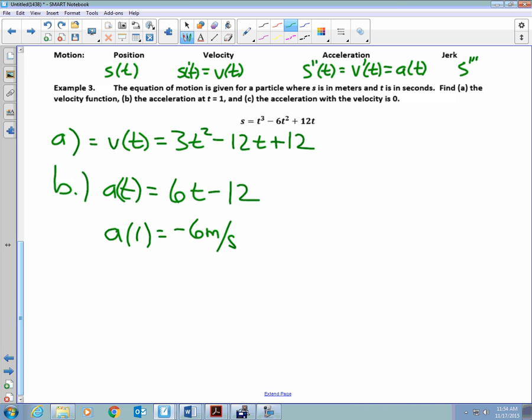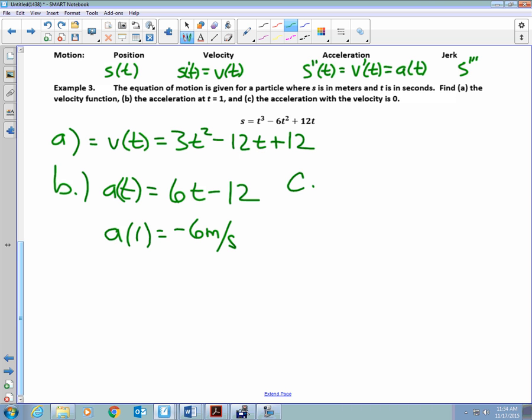So can you think of a situation where you're in a car and you have positive velocity, but you have negative acceleration? You're slowing down, you're applying the brake, right? When would you have positive velocity and positive acceleration? Foot on the gas, you're speeding up. When would you have negative velocity but positive acceleration? Yeah, you're backing up, and you're accelerating, foot is on the gas. So you can think of these situations as they present themselves, and we'll get into more of them later.